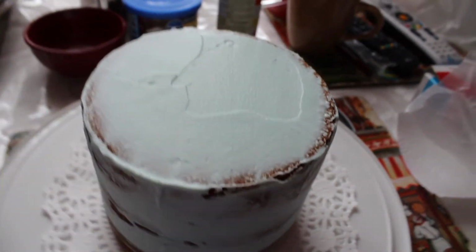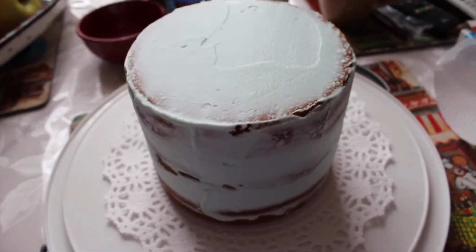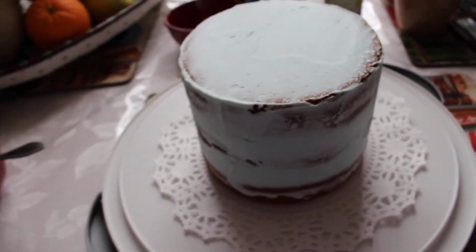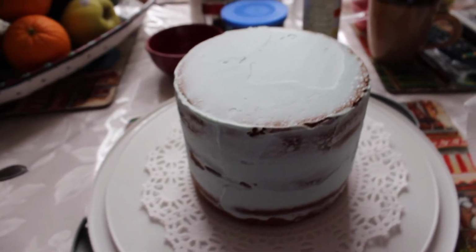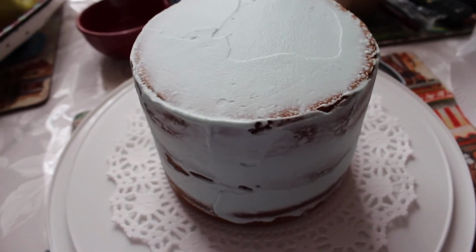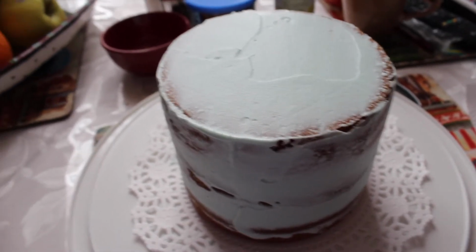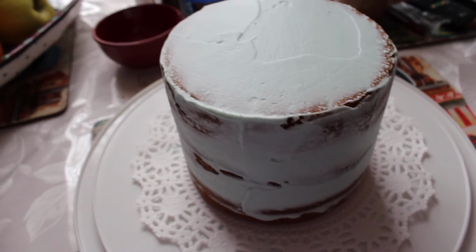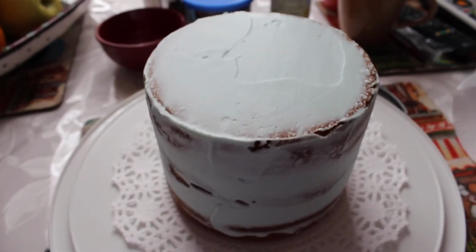And I did dye. The camera's not picking up the true color, but it's like a light mint green blue. I wanted it a little bit different blue, but the dye, the first one I grabbed, I thought was blue, but it was actually like a teal blue, and I'm like, oh great. But it's okay. I think it's a really pretty color. I'm gonna put this in the fridge and then put another coat, and hopefully then things will go by smoothly, because so far so good.